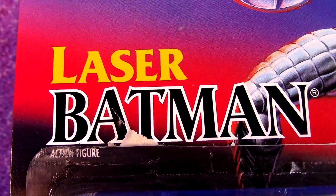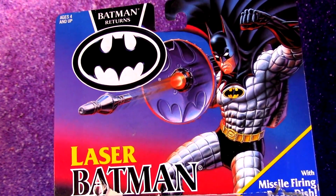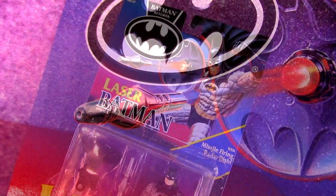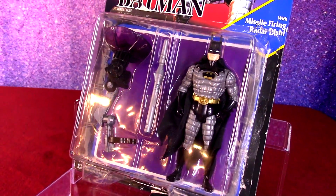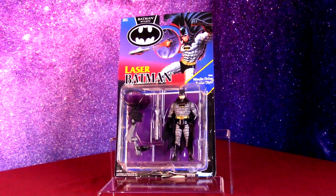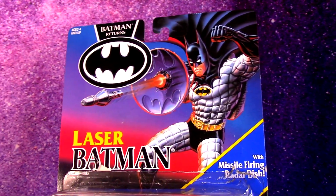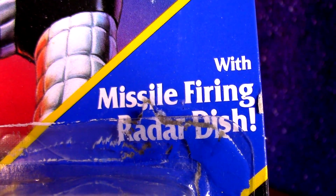1991 Laser Batman to open up and show you here. A little bit different Batman for all the different recolors and interesting tools and weapons they gave him in these figure lines. We'll take a close look at this one and what it does, and the surprising importance of this little Batman Returns line from the movie with missile firing radar dish. So it's a missile firing laser Batman, but he doesn't fire a laser.